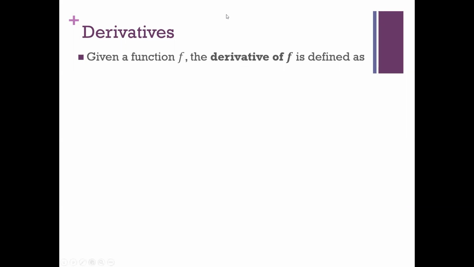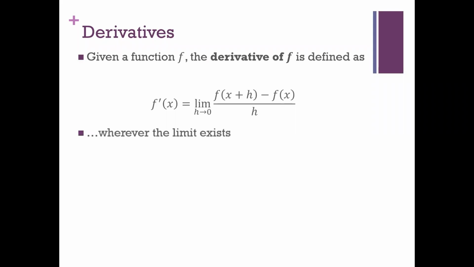So if I have a function f, the derivative of f is given by this, which hopefully looks very familiar. It's just that now instead of me defining this derivative at some point x equals a, this new function f prime of x is a function that's based on f of x in this specific way. This function f prime exists whenever that limit exists.